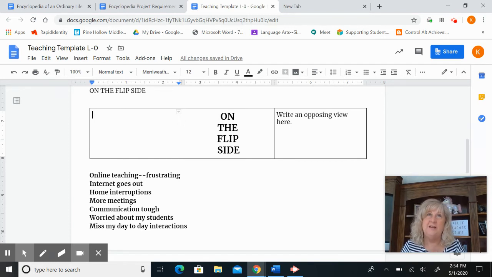And then I got kicked out of my meeting. All the home interruptions. Okay, so one time the neighbor was taking down trees and that was noisy. My dog barking today, who wouldn't stop. We have more meetings now than I feel like we used to, because it's not like Mr. Tunstall can just pop in the room or tell us what he needs to tell us, or the ELA teachers can just pop down the hall and have a quick meeting to talk about what's going on. So we all have to have these online Zoom meetings or Google Meet meetings.